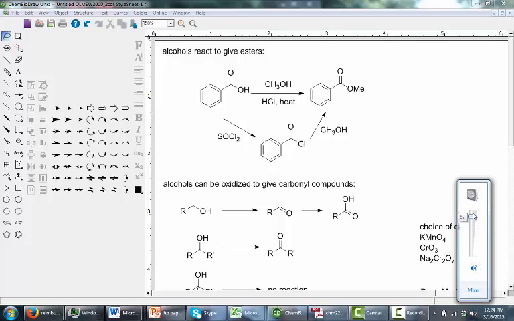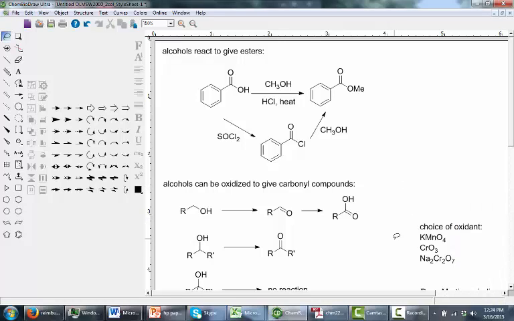Okay, so what we're going to do today is sort of finish up the reactivity of the alcohol. We've already spent a fair amount of time discussing how we can prepare alcohols from a variety of different starting materials, as well as react them to form alkenes, to form alkyl halides. Alright, and we're going to continue today with the reactions of alcohols to give us, in this case, esters or carbonyls or protected alcohols. So 3 different reactions that we're going to talk about in this online lecture.